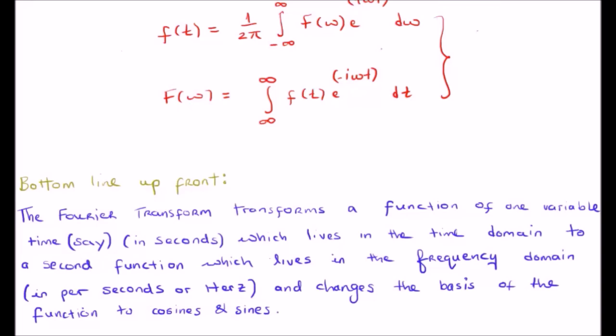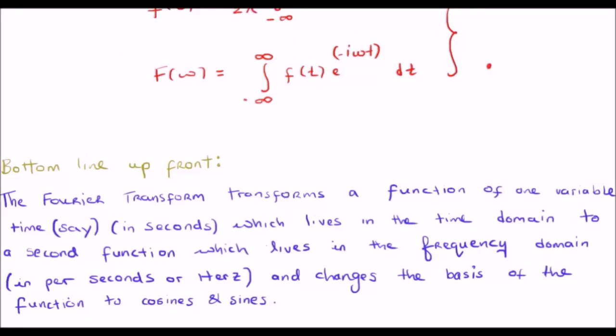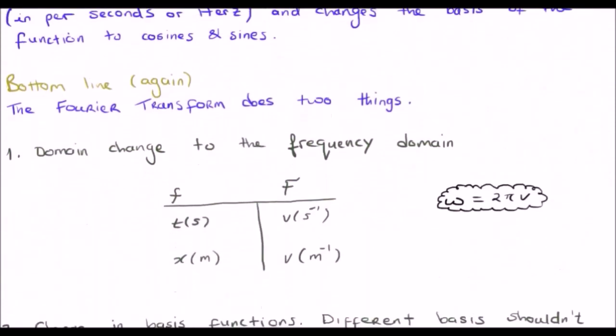Although I'm going to discuss it at greater depth in the future, I'd like to discuss why we can use cosines and sines as a set of basis functions in the first place. Essentially this boils down to one mathematical property of cosine and sine, namely that they are mathematically orthogonal. Now I'm sure you understand the concept of orthogonality in terms of the i-hat, j-hat, k-hat unit vectors, or perhaps r-hat, θ-hat, φ-hat in the spherical polar coordinate system. So those particular vectors are both mathematically and physically orthogonal, but the reason they can describe every point in space is because they are mathematically orthogonal. And since cosines and sines also satisfy this criterion, they can be used as a set of basis functions in any particular space.